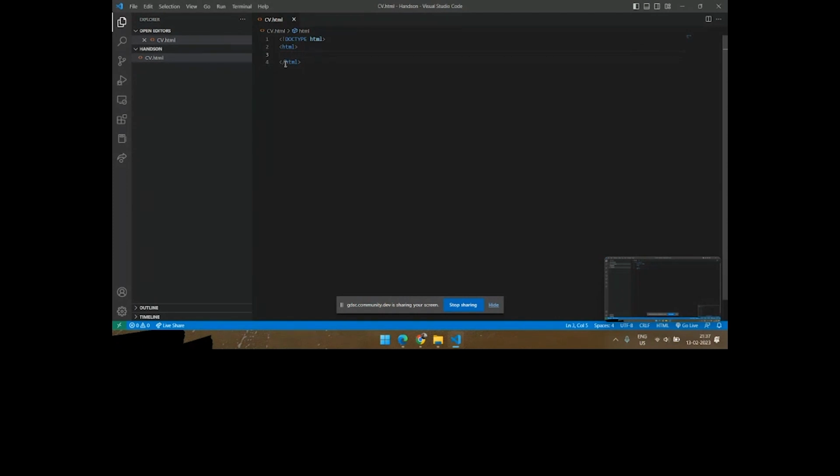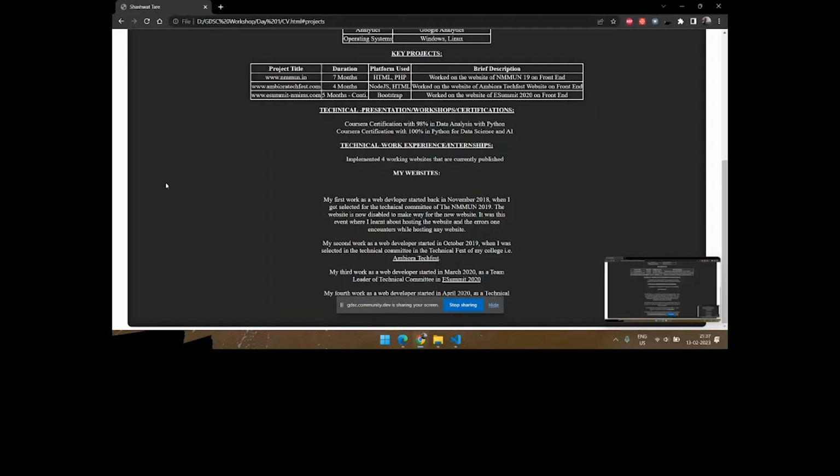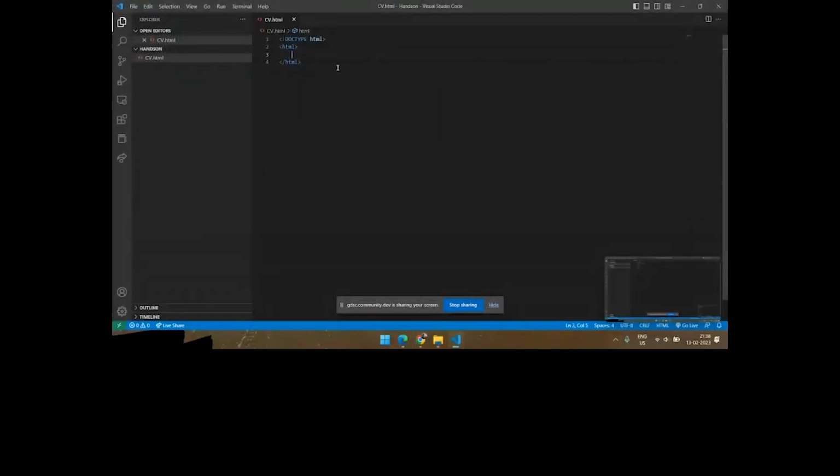So the HTML tag is such that your whole code should be inside this HTML tag. I think many of you might know this and have taken the course in our college, but still I will be reiterating everything so that nothing is left out from my side. Next, if we see my current CV, you can see that over here in the tab section, my name is written. So, how do we achieve that? Usually we go with the head tag.